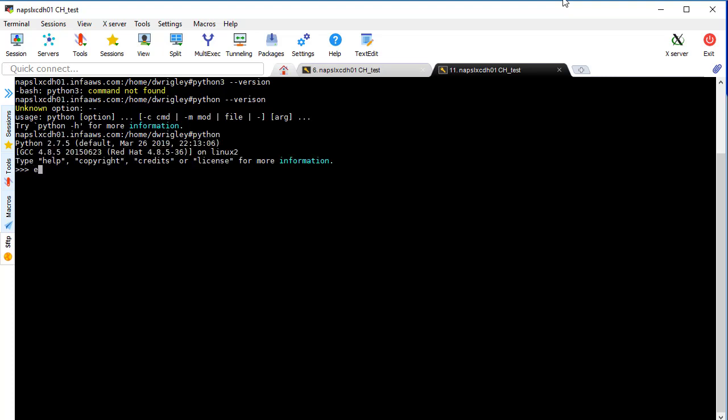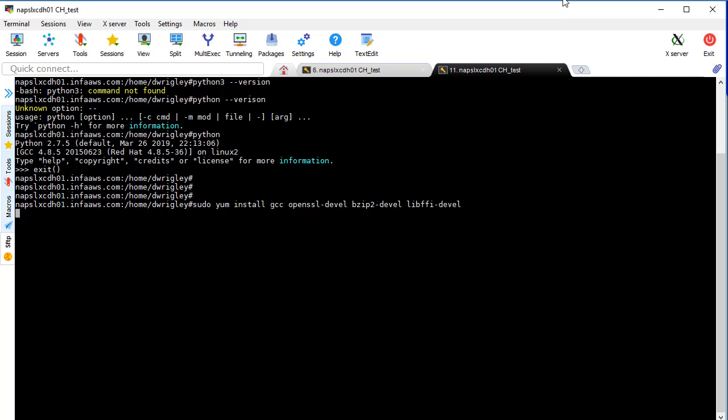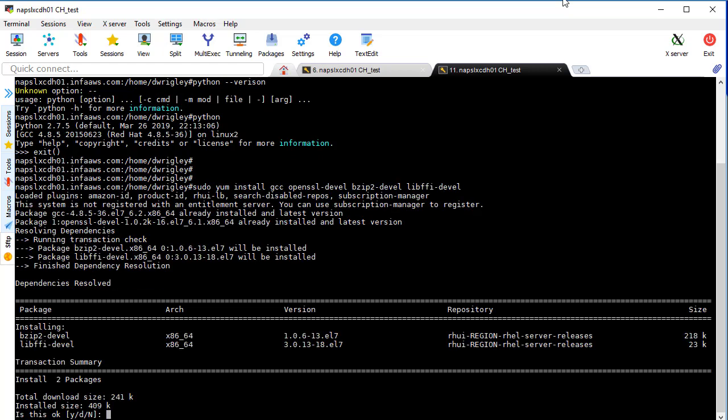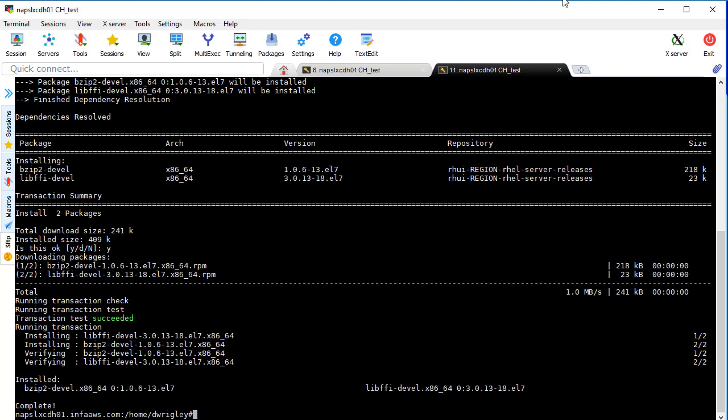Yeah, so it's 2.7.5. So we don't want to override that because other applications are dependent on that. So what we're going to do here is yum install the various components that might need it. So that's the two libraries there. So we just want to, yes, we'll choose those.